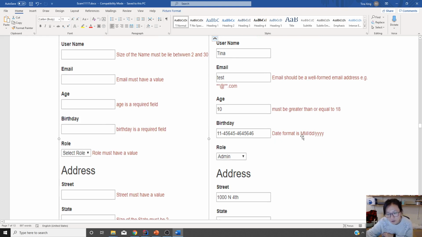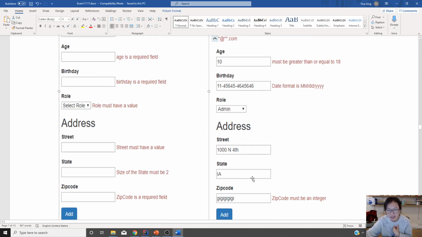And this date format, this one actually is not a bean validation annotation. It should be something called a DateTimeFormat. And to display this information, you have to use typeMismatch, because this message happens during the data binding. Spring cannot convert this string to a LocalDate. That's why here you have this error.